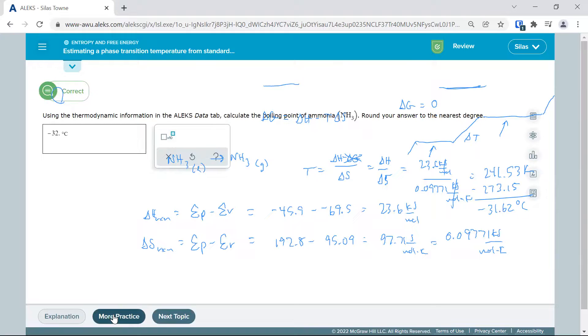So a lot to this: this delta G being equal to zero, we're rearranging our equation, solving for T, and then writing our equation correctly. Because you might think, well, if delta G is zero for melting and boiling, how can I solve for the different temperatures?